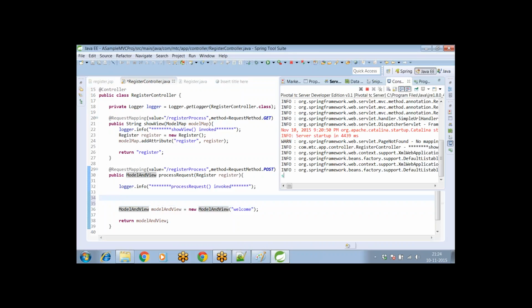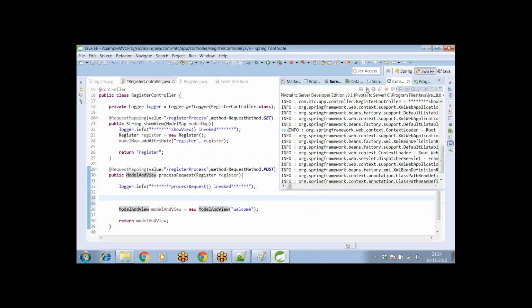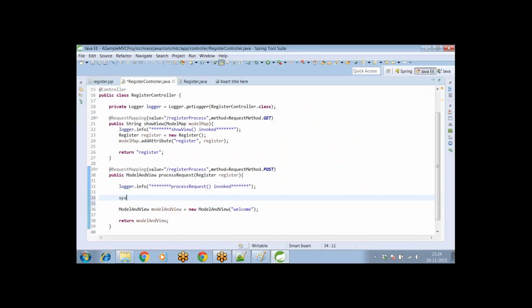So I'll just try to display those details here in the server console itself. Let's see, just to understand whether that form data is populated into that object or not. We'll try to display those details.